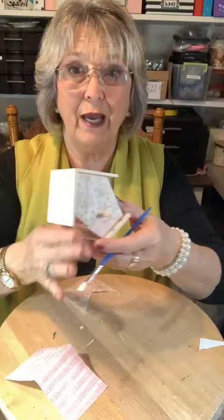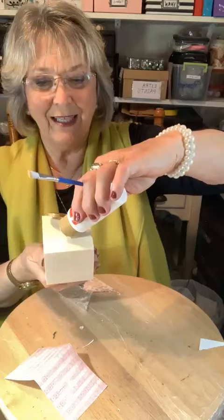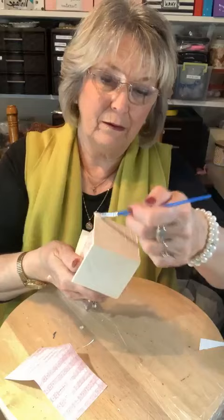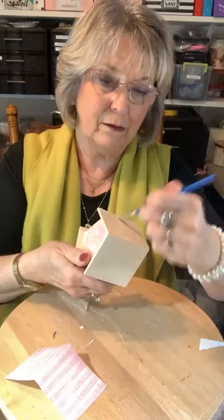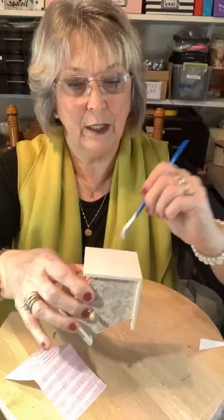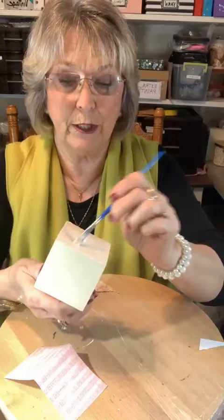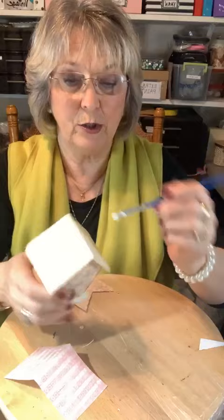I think that looks like it's all covered. Maybe a little bit more — this is raw wood so it soaks it up, and not only that but the paper will soak up some too. You just need to smooth it out — put enough and then smooth it out. Let's turn this around so I can see the front and I'll show you. Let me get that just even, just right.